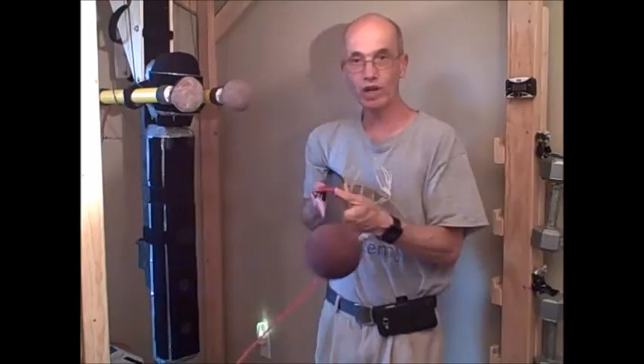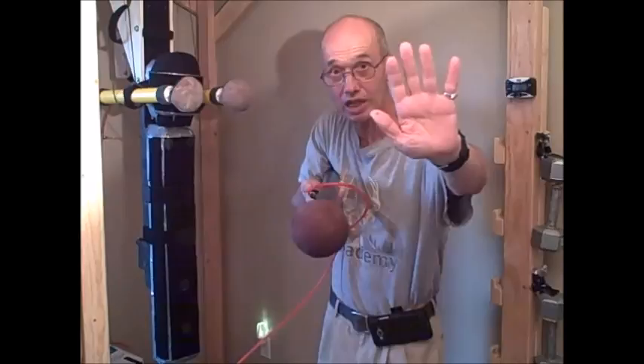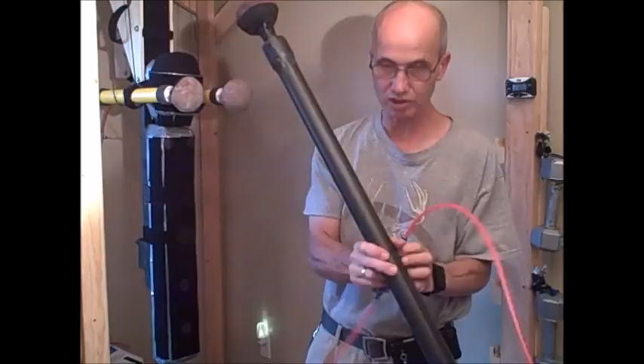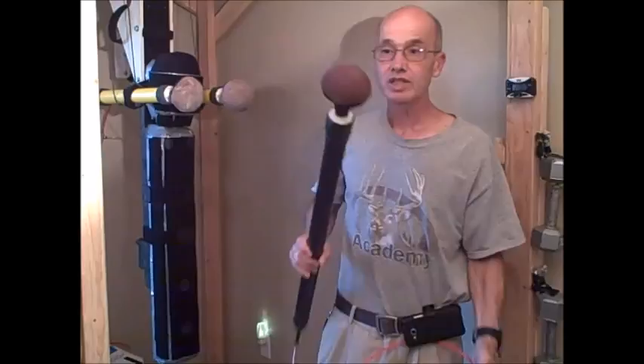It can be held in different ways. You could use it like this. A person could have a mitt in this hand, so when the person is punching at the mitt, you fire this at where the opening is on the trainee. Or you could just hold it in one arm like this with the other one in your left hand and just go like this. Anyway, you get the picture.